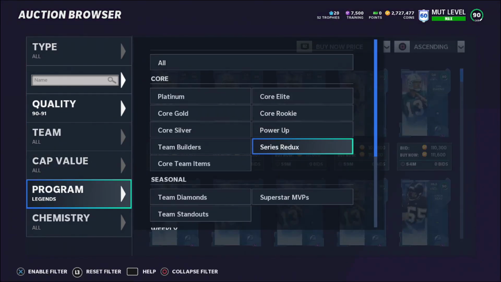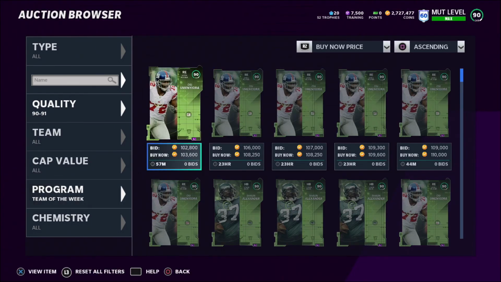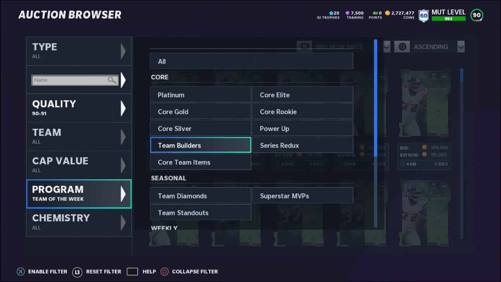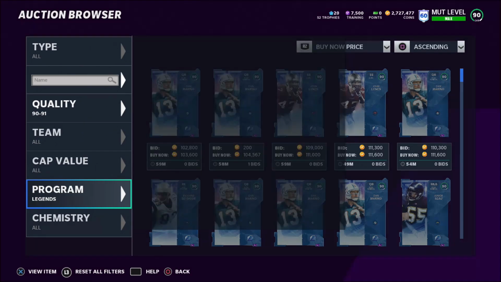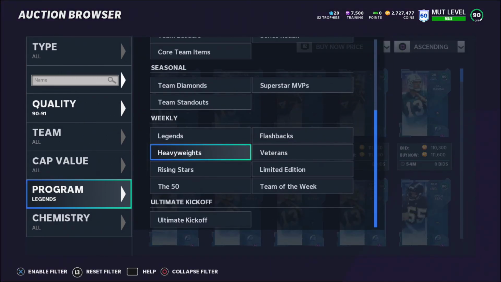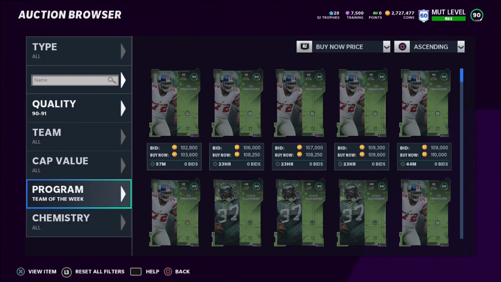And you guys can also go by Team of the Week. Team of the Week is another good one. Let's see if we can find any good ones for under 100k. That is kind of like the jackpot. If you guys can find any good 90 overall for under 100k, then you guys can get some good training value, but it's pretty hard to find 90 overalls for under 100k. But if you can, then that would be a definitely big W.